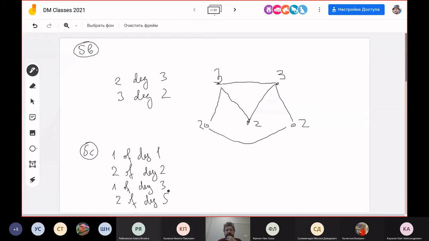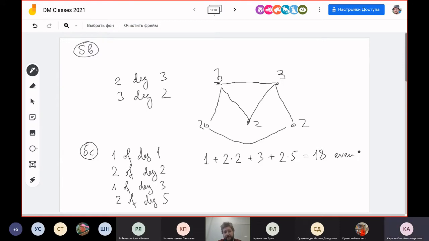So before we go forward, let me just do the sanity check. The sum of degrees is as follows: 1 plus 2 multiplied by 2 plus 3 plus 2 multiplied by 5. So what is this? It's 1, 5, 8, and 10. So it's 18, right? This is even, so the handshake lemma is okay here. But does this graph really exist? It could not exist.